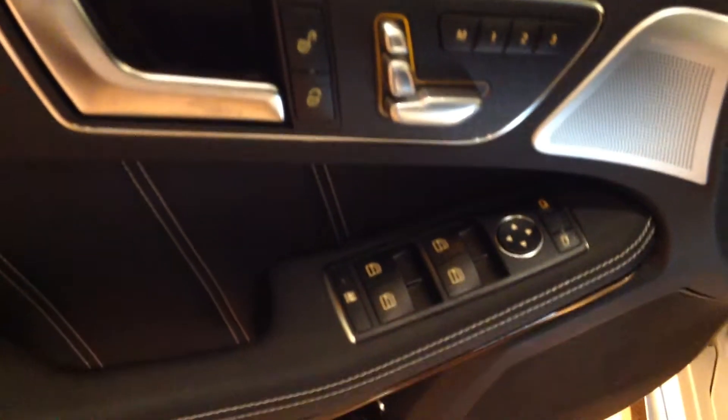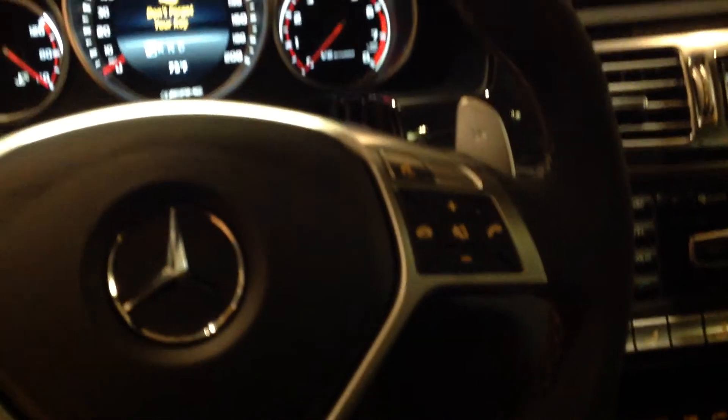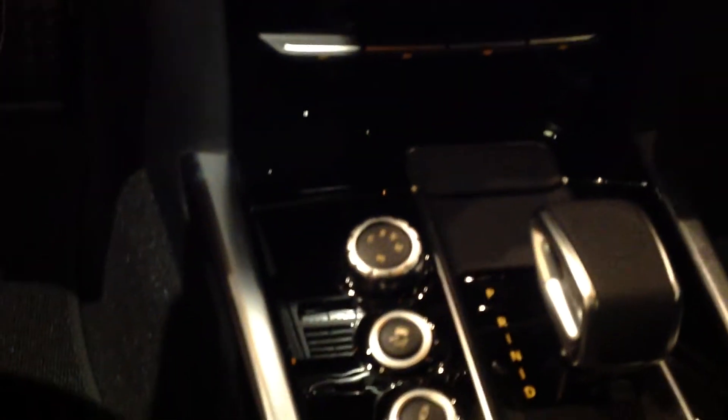Those are the driver's side functions and the memory seating. The interior of the vehicle has AMG in the seats. That is the driver's seat here for you. This is the steering wheel with all of its functions and all the gears here. The vehicle does have all these particular buttons such as the AMG button and all the different gears. These are more seat adjusters for you on the driver's side.